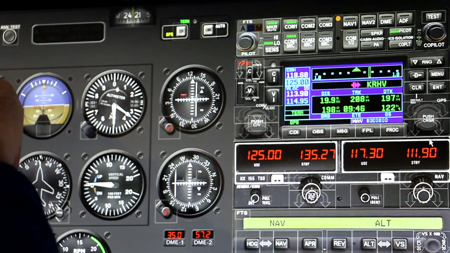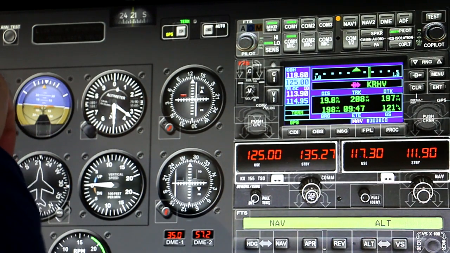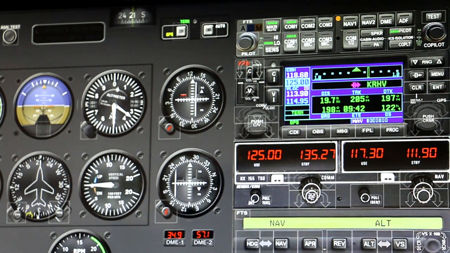I'm going to climb up to 4,500 now, since I'm going in a westerly direction. Appropriate altitude would be even plus 500. Okay, up at 400 feet per minute. So it's saying roughly 9 minutes to get there.